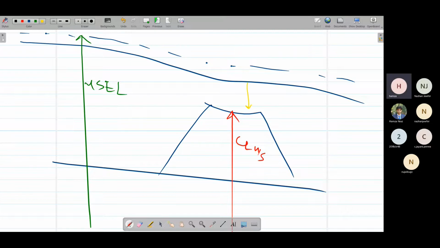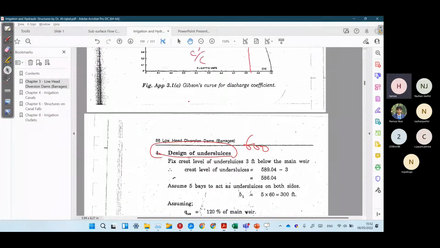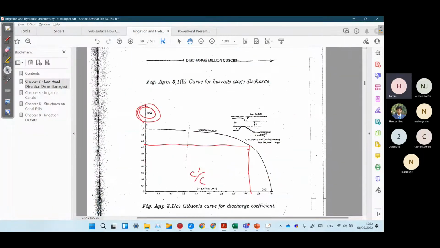and simply if we subtract them, we'll get this H naught and small h naught values. Or we can write this simply as E naught. So we have to determine E naught. Why do we have to determine E naught? Because in this graph, this Gibson's curve, this H over E naught value we have to use. So we have to determine this E naught value.